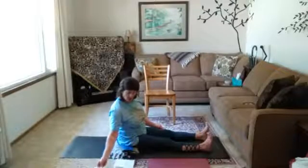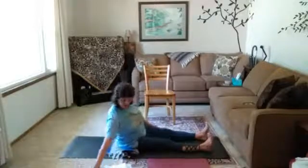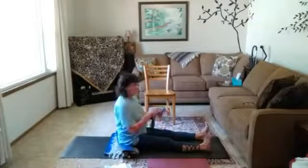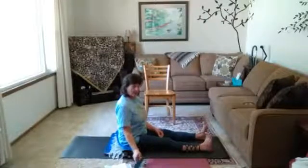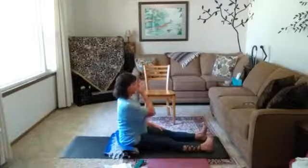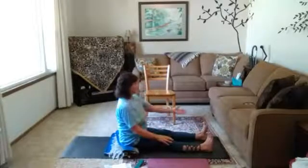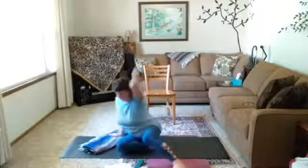Sit up tall, assess how you're feeling here, and then we don't have to have a loop or a strap, but if you have something handy, you may want that. Otherwise, no big deal, no judgment. We're just going to do the little back scratch test here. So I'm going to sweep my hand, right arm out to the side, and then place that up behind the back.